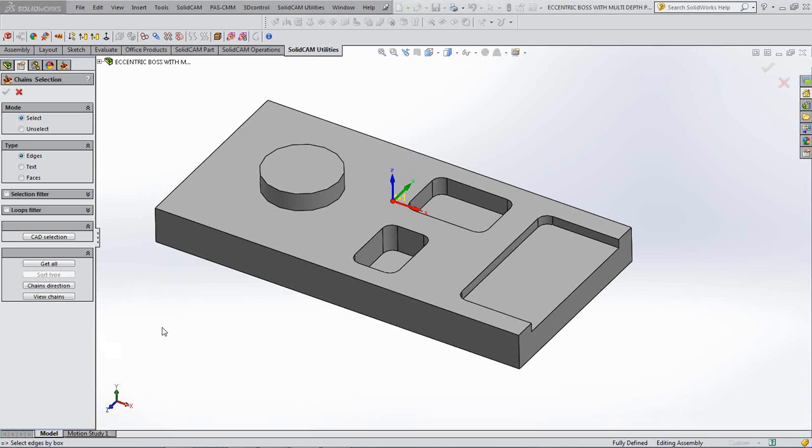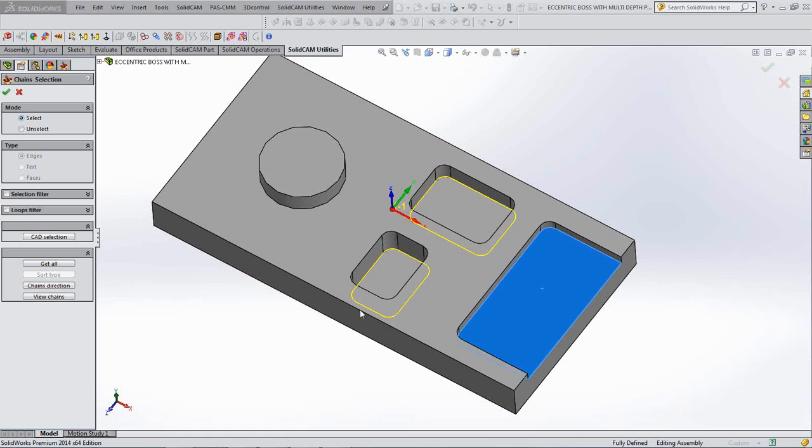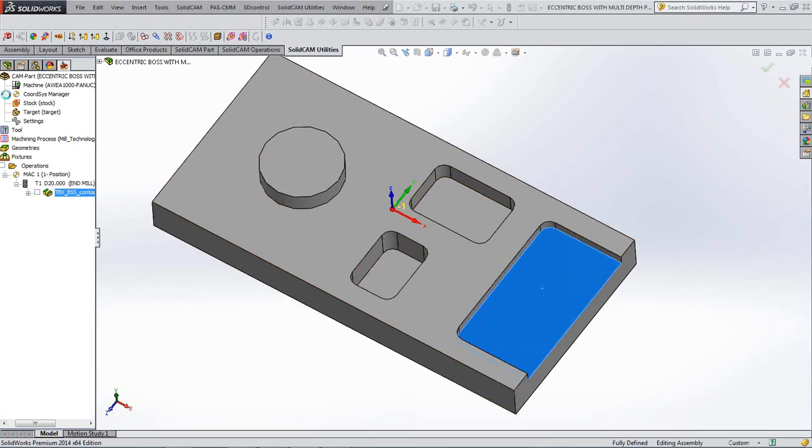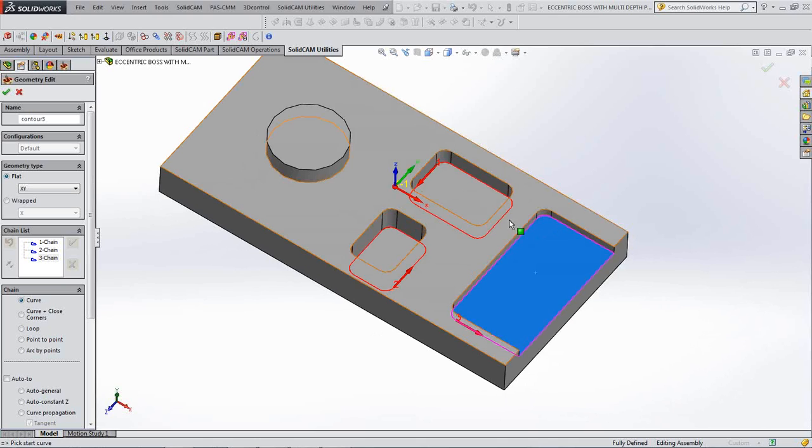Click add a multi-chain. So I'm going to say to it, well, I've got a pocket there. Can you see it's created a chain there? And I've got a pocket there, and I've got a pocket there. So it's created me 3 yellow chains around them areas. Can you see that? So I'll go, okay, thank you. And it's now going to give me chain 1, chain 2 and chain 3 in the order that I picked them.